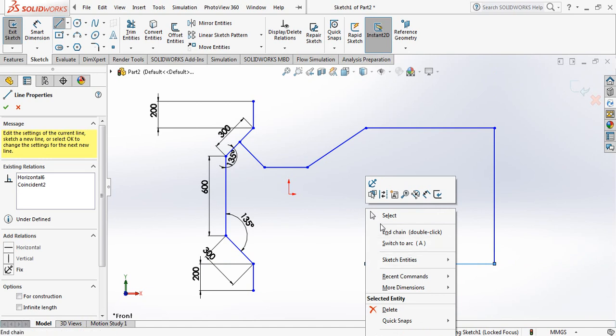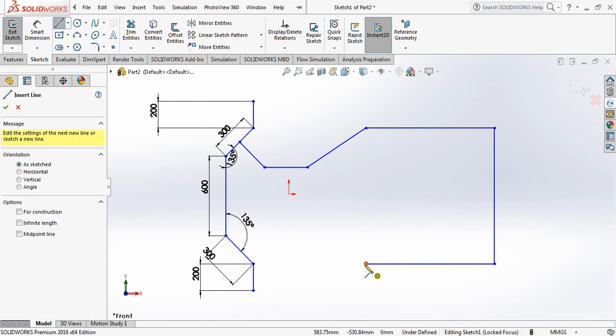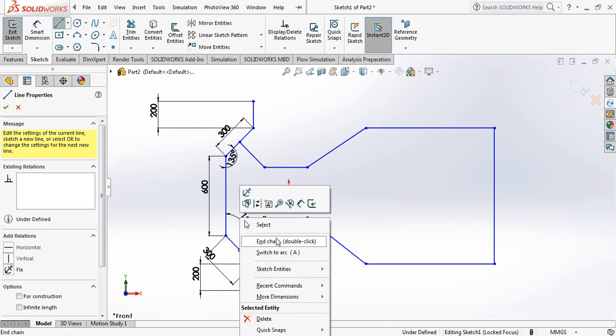We'll take a line command from this point to this point. We'll take a straight one and we'll join.